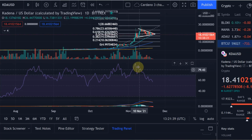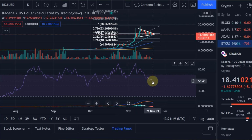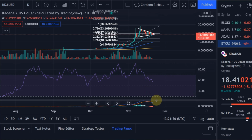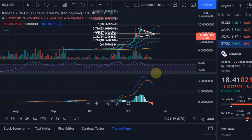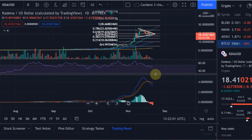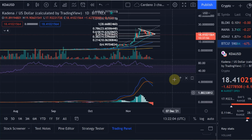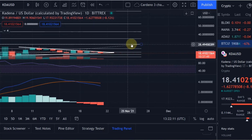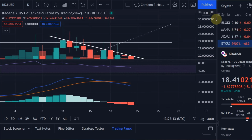Looking also here on the daily, we were in the overbought range, which is what I mentioned in the last video, which is why I thought a retracement would be coming, because we were just overbought, and then we dropped down. We are now not overbought anymore, and I would expect that we now have more space here to the upside on the daily RSI. Now the MACD indicates further price drops, so we could see a little bit of further price drops, but overall I'm bullish on this cryptocurrency, and we've now come back to a key support level at 1780, which is the 20-day moving average, and we found support here.